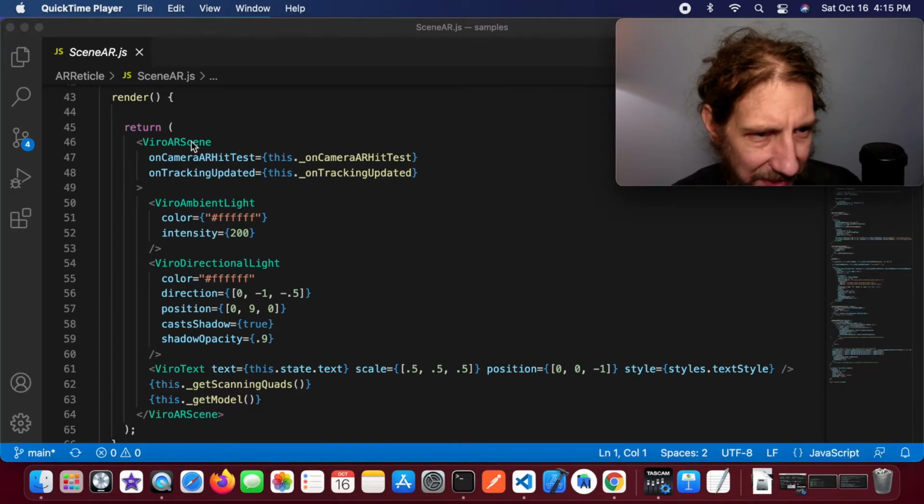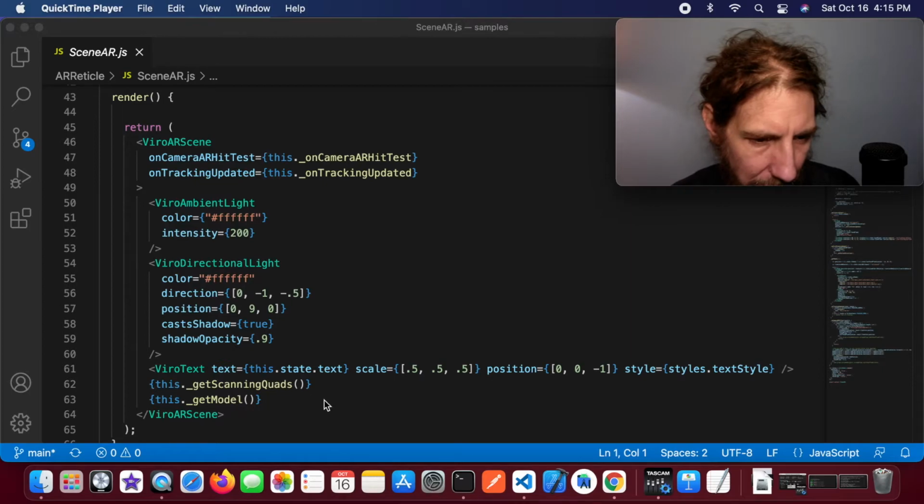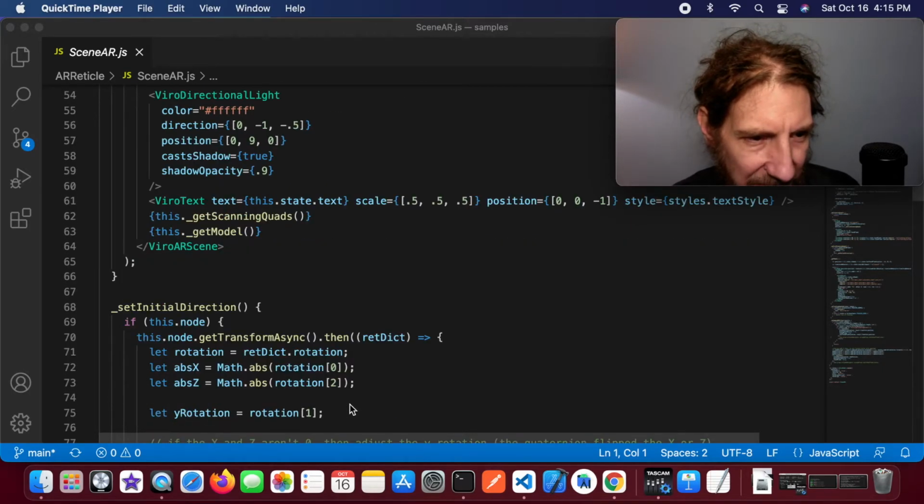We're returning a scene that's going to be used in our app.js that we just looked at. We're creating a little bit of light to work with. And right down here in the scene, we are using get scanning quads and get model. What's that mean?